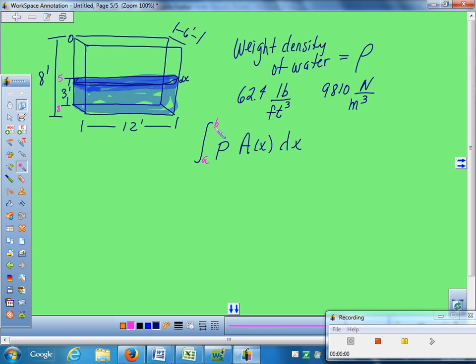But in our case, for this particular problem, we're in feet, so our weight density would have been 62.4. In our case, our area is constant. Our length times width was 12 times 6 was our area. And then we would have to integrate it from the 5 to the 8 to get it out of there. Okay. And we're going to have to call it there. You can't do cones and you could do cylinders, you can't do cones.